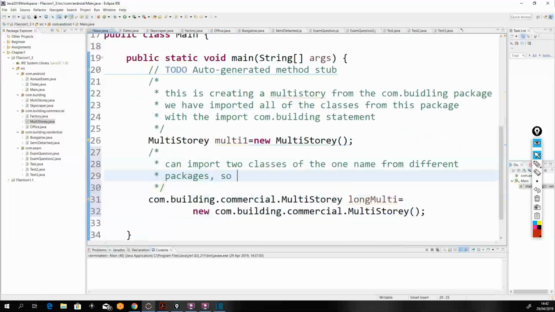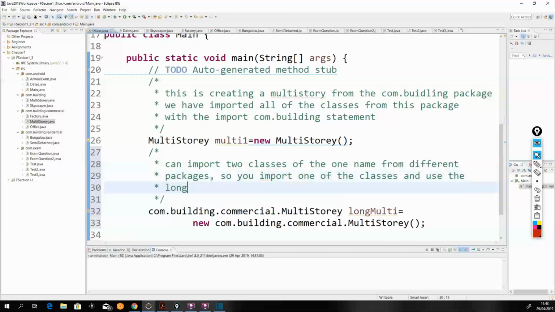So what you do is you import one of the classes and use the long form when creating an object of the other class. Okay, this is what's called a short form.